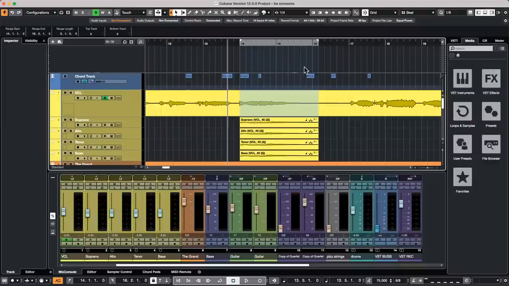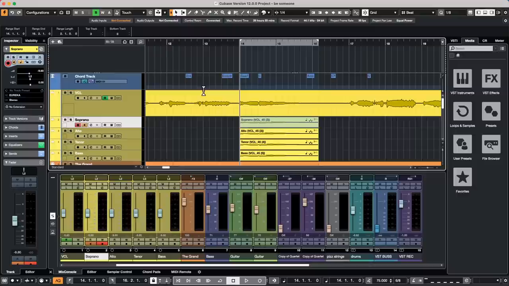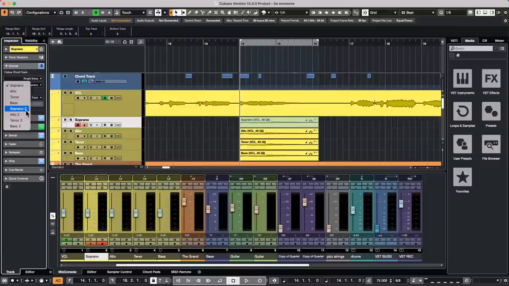But if you wanted to change the voicings, as we go to the particular chord track here, we could choose, if you wanted two altos, you have soprano, alto, tenor, bass, and again, it's going to fit within the chords, but you also have alternate notes for each of those voices as well. So if diatonic, I think that would mean within the scale. So once the chord track has been defined, then it will create those based within the scale.